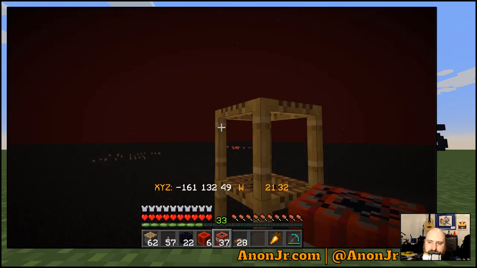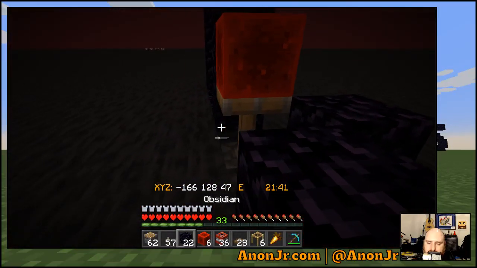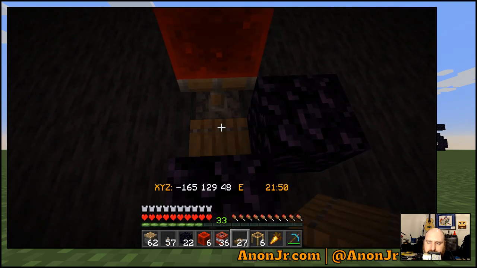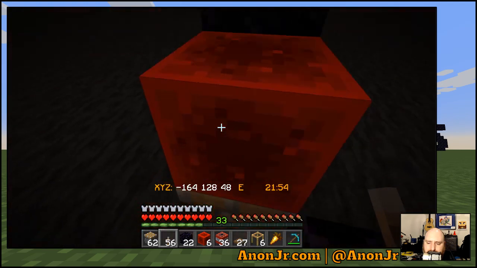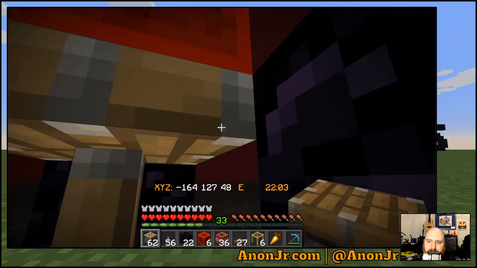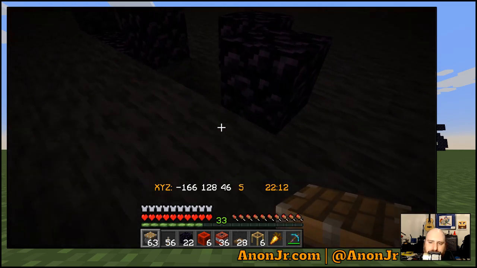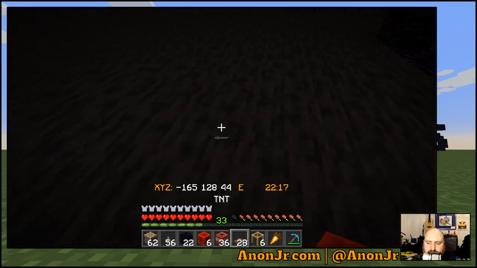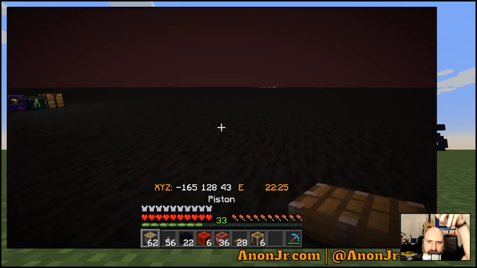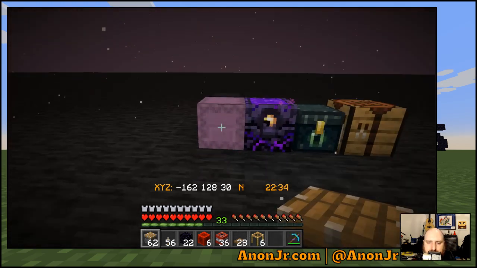Alright, let's get that there. Come on. There we go. No! Dang it! I did it again! Because there's that small little corner, and that is what you have to target with the piston. It does have to be placed such that it is pointing down when you trigger it.